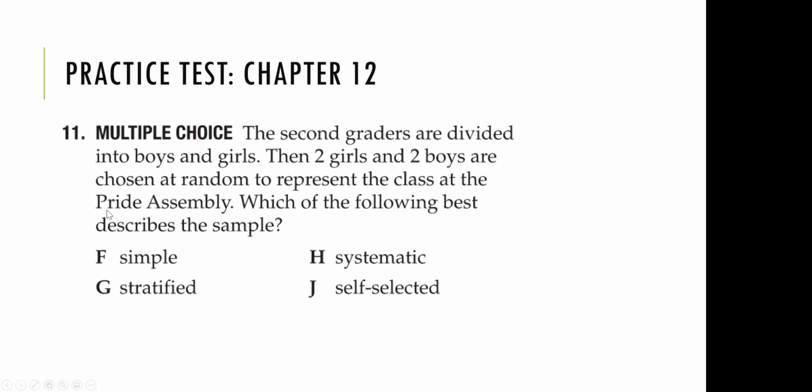Problem number 11 says the second graders are divided into boys and girls. Then 2 girls and 2 boys are chosen at random to represent the class at the Pride Assembly. Which of the following best describes the sample? We have a population that is divided into 2 subgroups, and within those subgroups they're taking a small sample of representatives from each of those groups. So that would be a stratified sample.